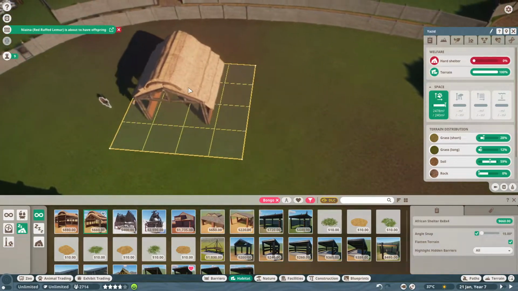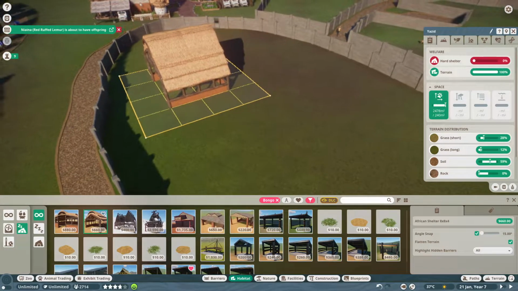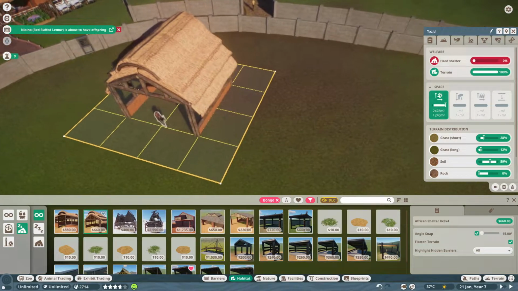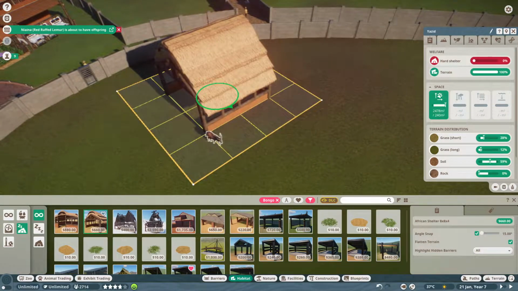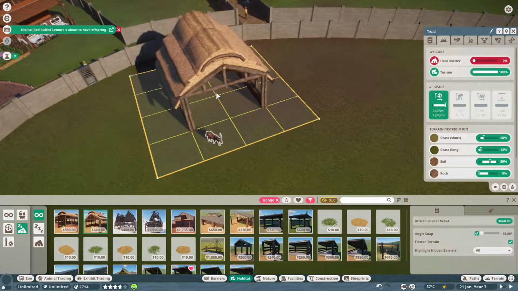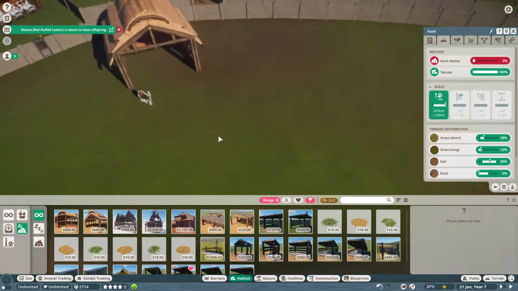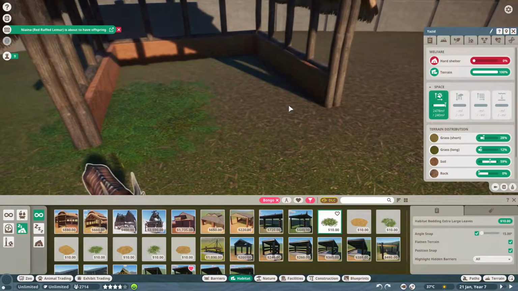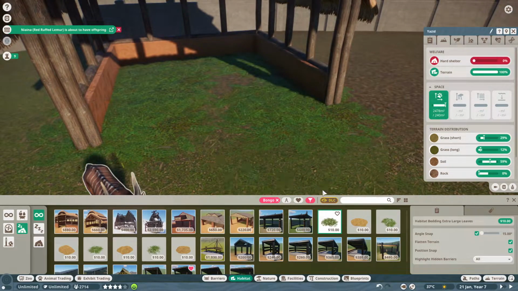And the thing is with this, I'm probably not going to put a lot of windows. If for no other reason, they're very shy animals. They don't like people. So the more windowy areas I put, the more stressed out they're going to be. And I don't want that to happen.